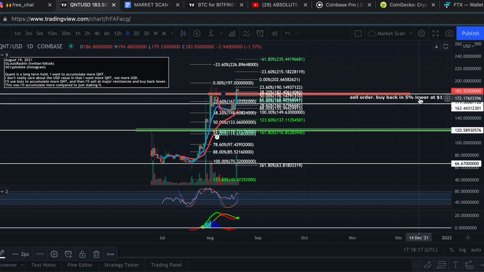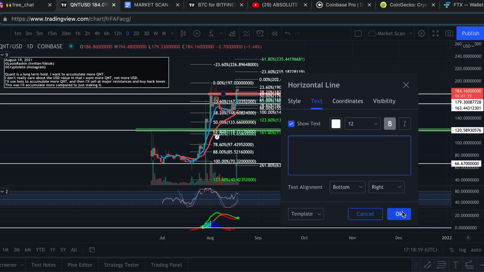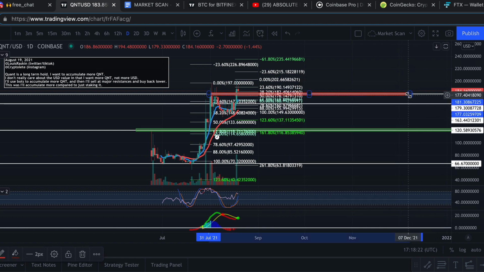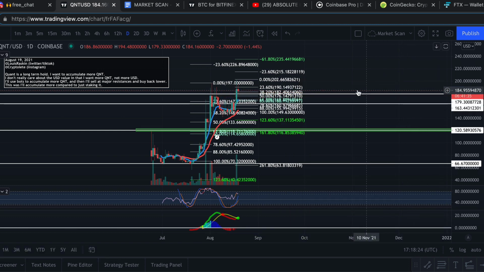I pulled this off so well the other day, where I bought it and then I sold it already. Wow, this is a daily chart. I thought this was the weekly chart for a second because of how crazy it's been. But that's what I said. I said as soon as it breaks through here, it's going to go on a run.